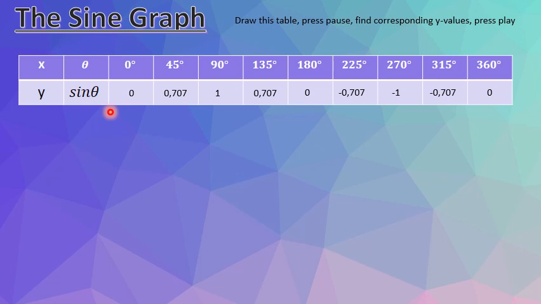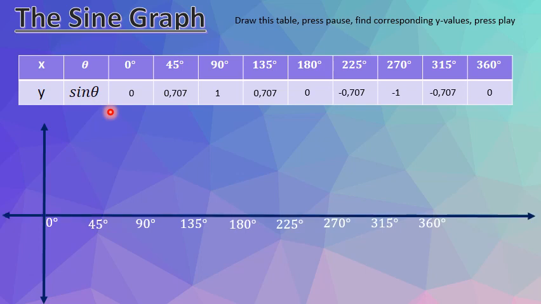And of course, once you have a lovely full table of all these values, we can set up an x and y axis and plot the points. So if you have a look at the first column, when x is 0 degrees, our corresponding y value is 0. So that little bit of information can be plotted as this pink point over here. Then we're going to do the same for the next one. When x is 45 degrees, our corresponding y value is 0,707.